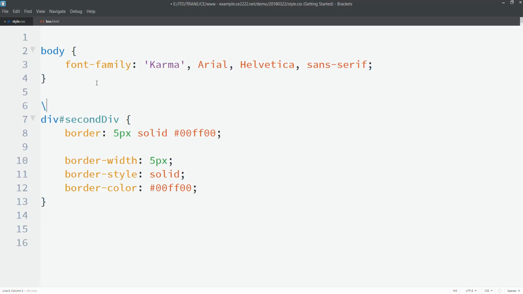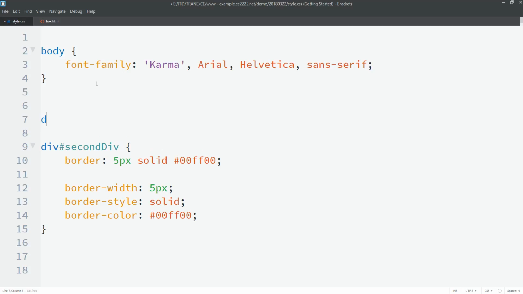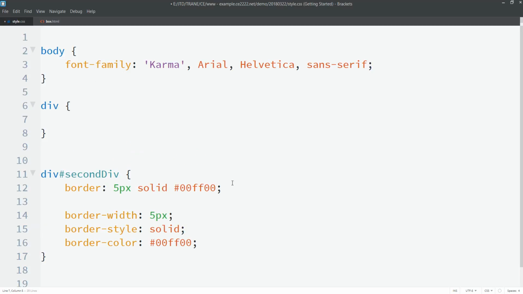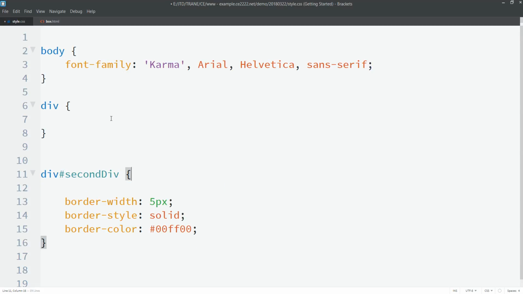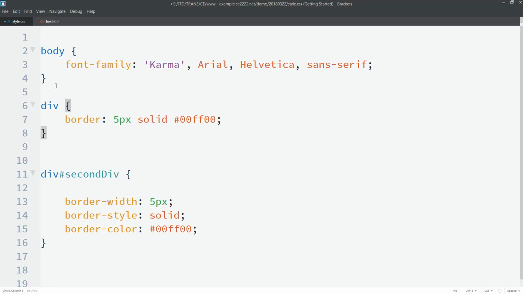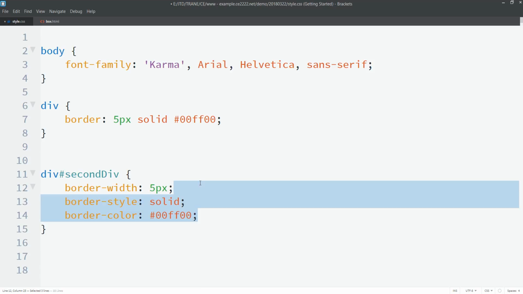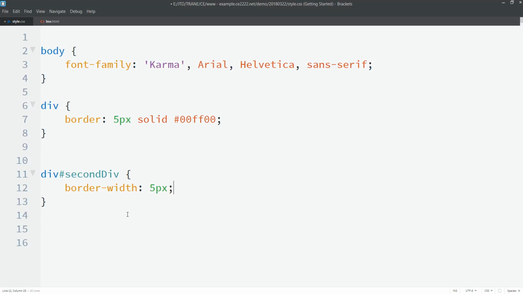The only other thing about it would just be, say that we have a border on all of our divs. So I'm just going to use div here. And say that I say border 5 pixels solid green on all of our divs. And then for any one of these individual divs that have an ID, I could say, well, just for second div, I want to make the width 10 pixels.